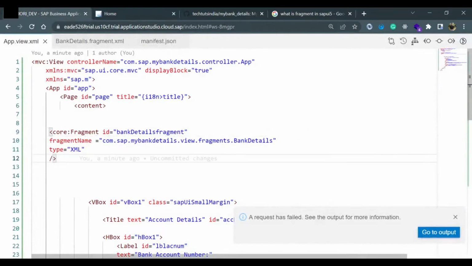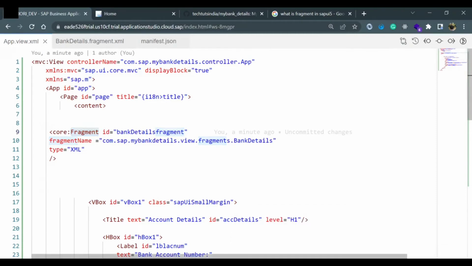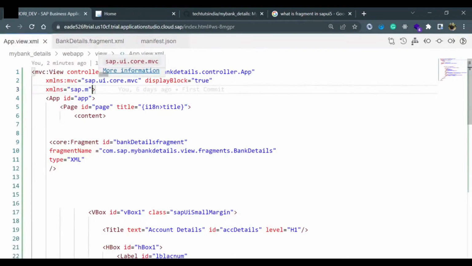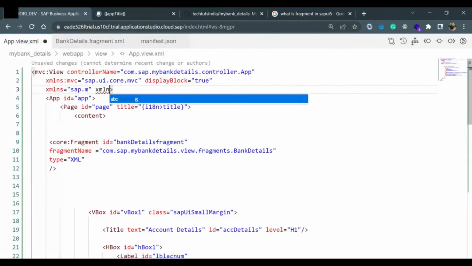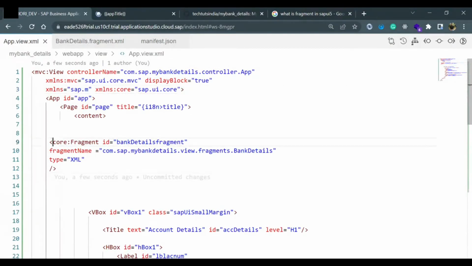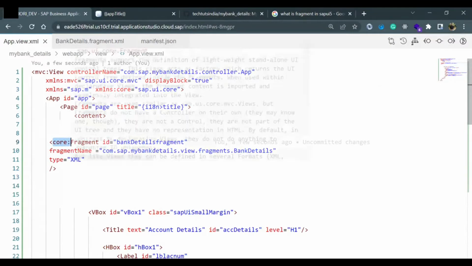So I have used the fragment definition here, but if you notice on the top, we haven't assigned the library. Maybe possible, but I can see one library is not there, which we defined here, XML core. This library is not here, and as I told you, sap.m and this core library, these are the two important libraries, sap.ui.core. It should be there all the time. Now I think the fragment should work fine because we are using core here for this fragment declaration.